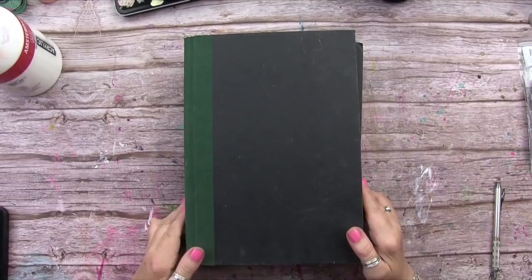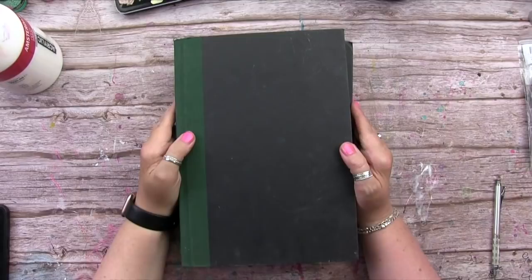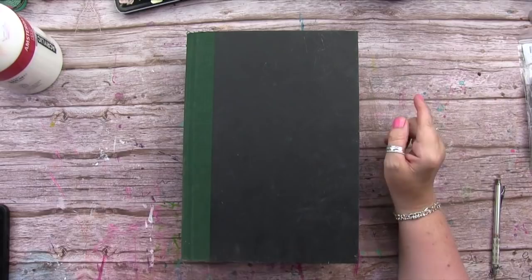I will have to adjust my camera a little bit. I need it to be a little bit more like this, but I'll do that in just a second. I'm here now, and I'm excited to do another episode of Finish a Journal. Anyway, let's talk about what I've been doing in my art journals. Oh my goodness, have I been doing anything, you ask? Yes, I have.